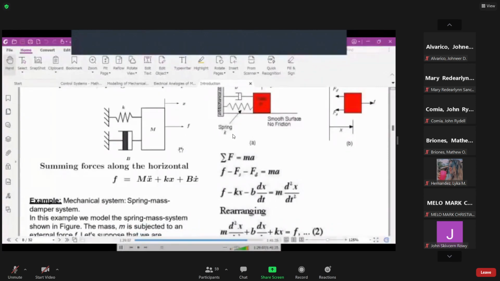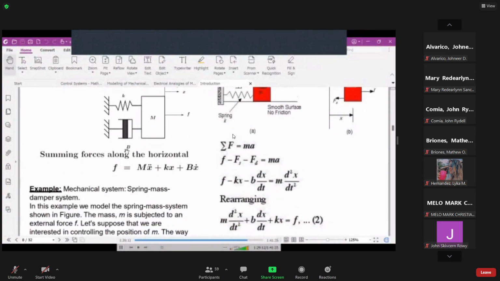Yan. And then you have displacement equivalent to X. So therefore, summing all the forces across the horizontal, alam naman natin the summation of force, or the force acting on your body, or yung applied force, is equivalent to all your opposing force. Since you have 3 basic elements, o tigigisa lang yan, class, kung kunyari dalawang spring, ibig sabihin dalawa na yung spring element.